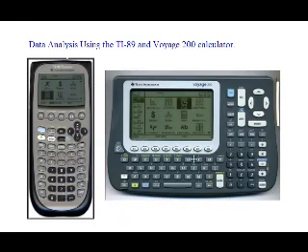So on your two calculators, we're going to do some data analysis using either the TI-89 or the Voyage calculator. The functionality on the calculators is the same. It's just clearly that the interface and the keyboard structure is different on them, but they work the same way.